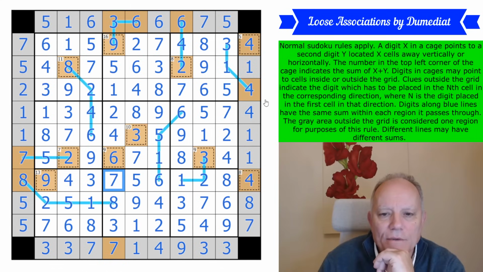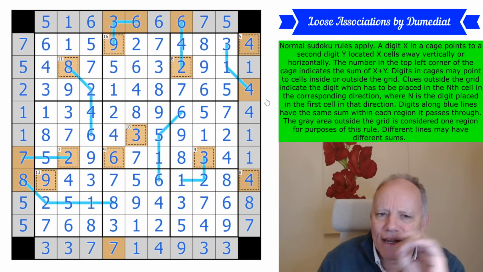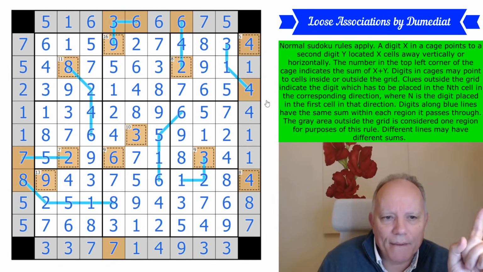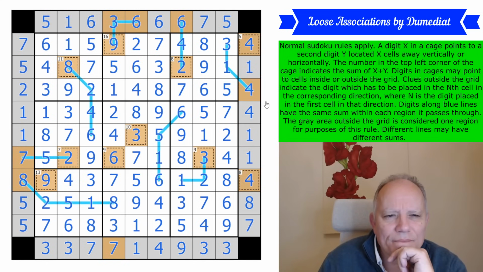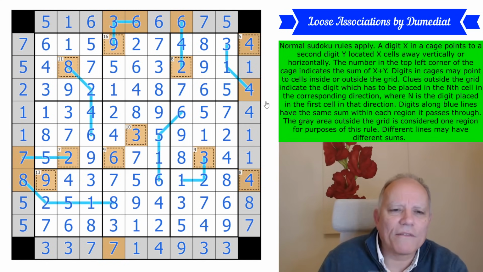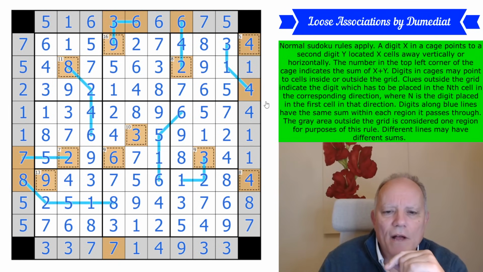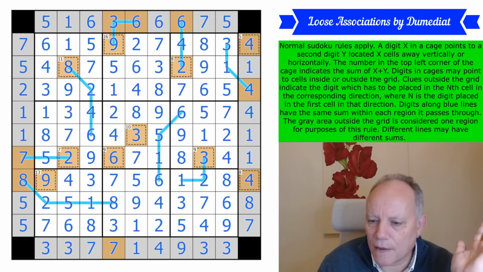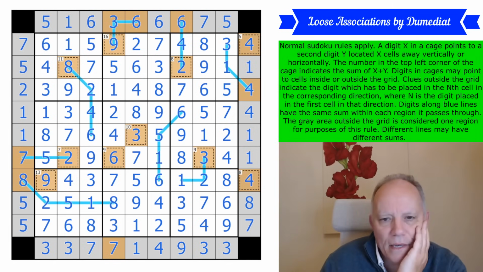And I think that is the right answer. Whatever the puzzle is telling me. That's very weird. But I'm going to claim that this is the right answer. And assuming I am right about that, this will also be the answer that you get. I have a feeling that maybe the software doesn't know how to actually use the right answer. So you'll just have to compare with this grid, and you don't have to do the grey cells. There we go. And that is loose associations, and it's a very, very clever puzzle.